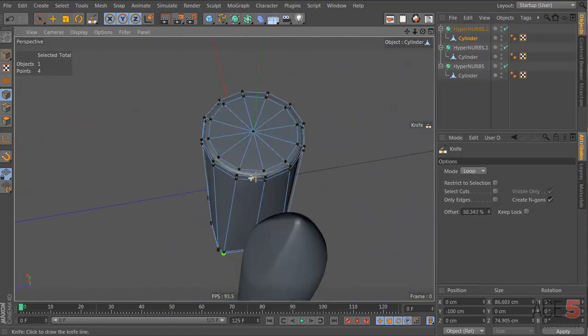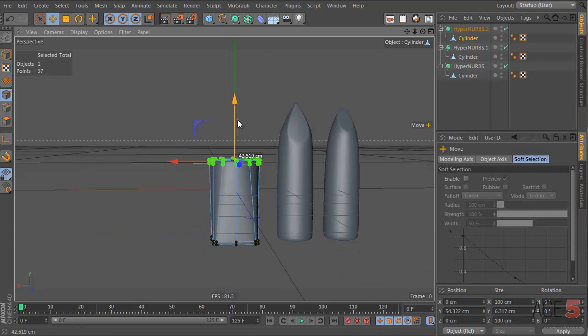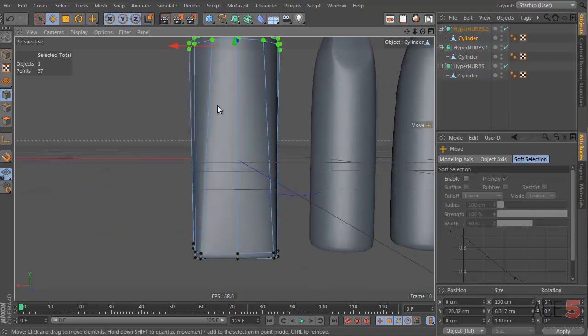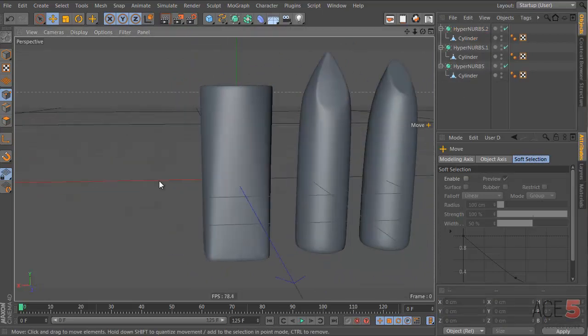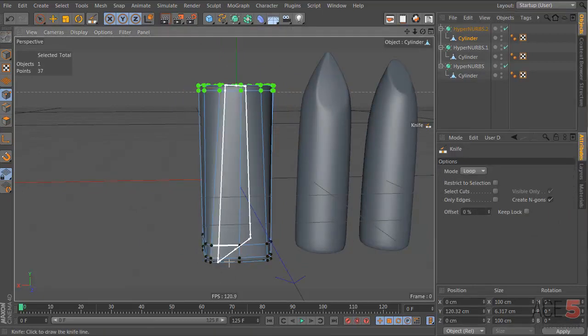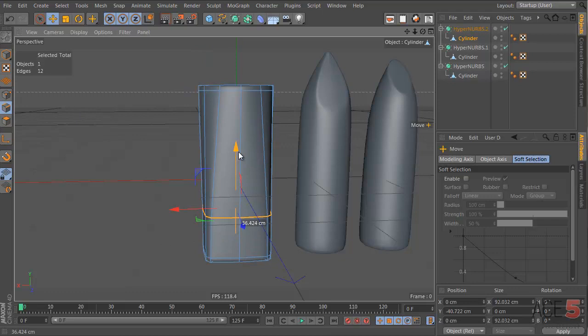And ta-da, we have our base. Now obviously you can scale it, you can move it down depending on how you want. But here's a nice little trick. Right now it evenly goes from square to circle. But if you want, for example, the square to keep going further up, if you add a knife cut like here, and then you go to the move tool and switch to the edge tool and double click this, you can now move it up.